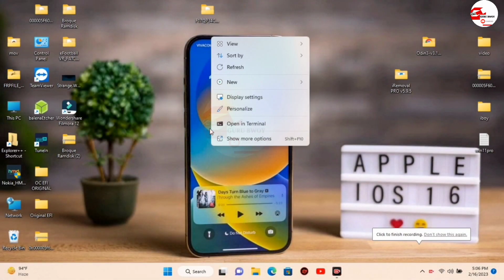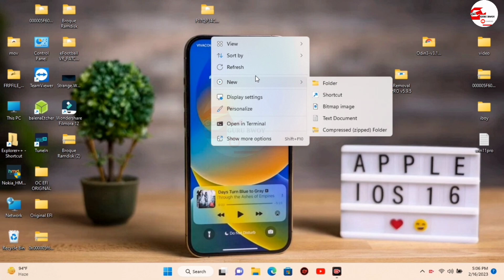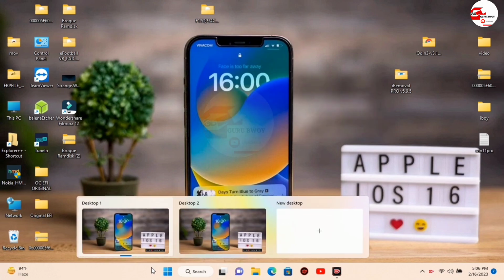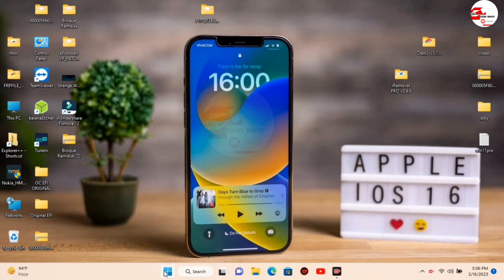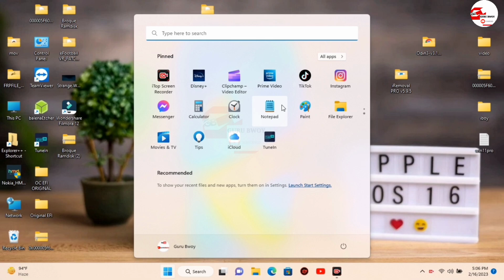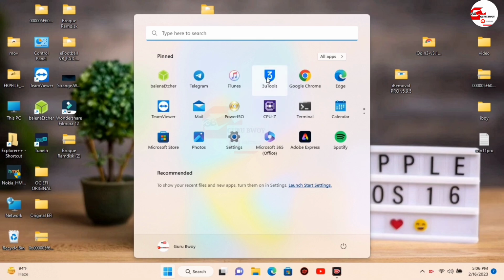So here on our computer we need to download this tool, which I'll put the link in the description, which is the 3uTools. Just launch it right over here.